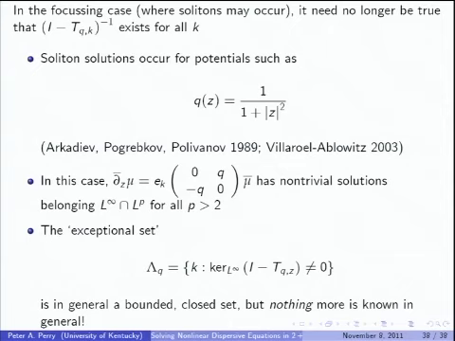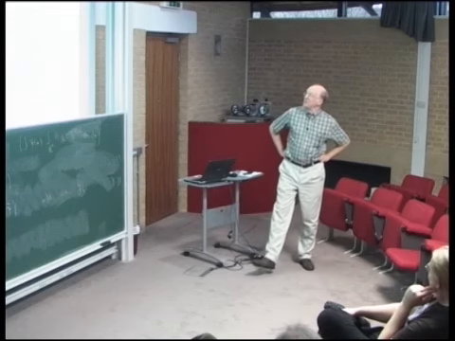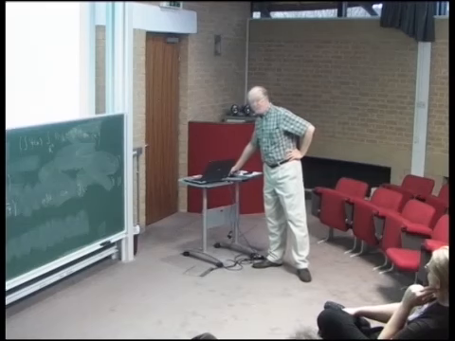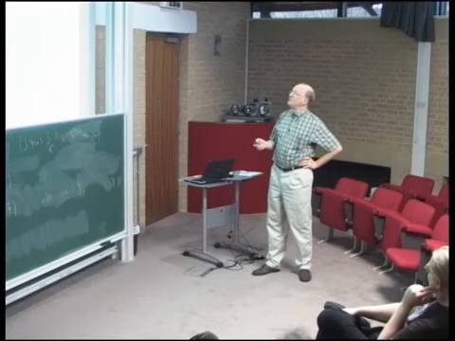Okay, so that actually ends the main exposition, and I want to close with a really annoying problem. So what happens in the focusing case? In the focusing Davey-Stewartson equation, it's possible for soliton solutions to occur, and the signal that this can happen is that this operator need not be invertible for all k. And here's a very simple example.